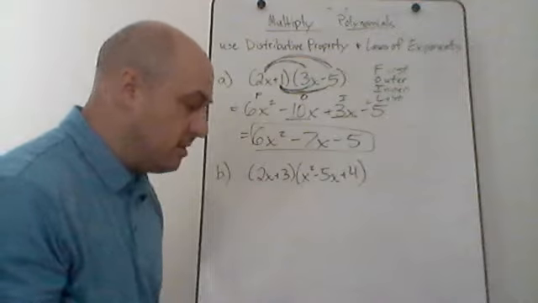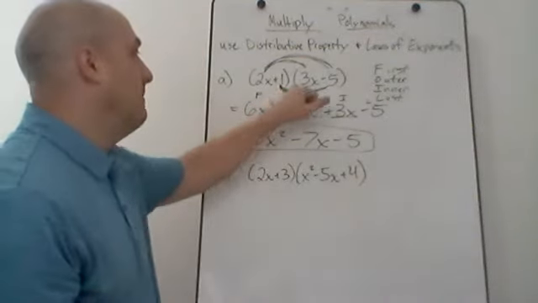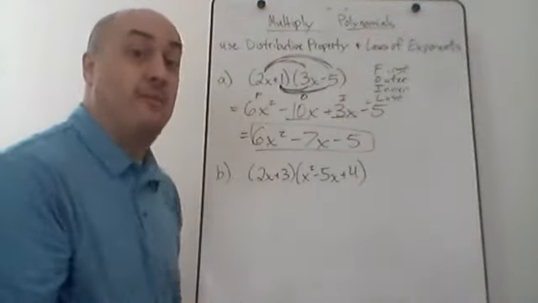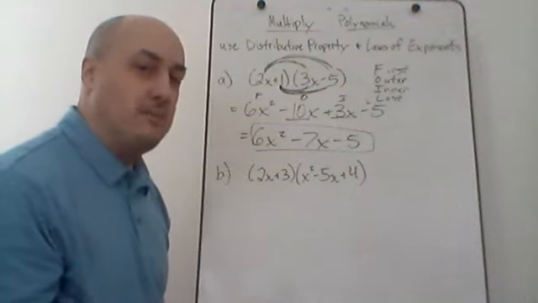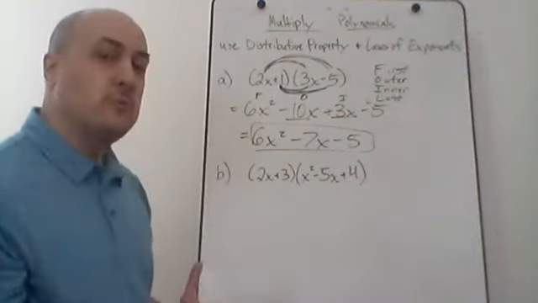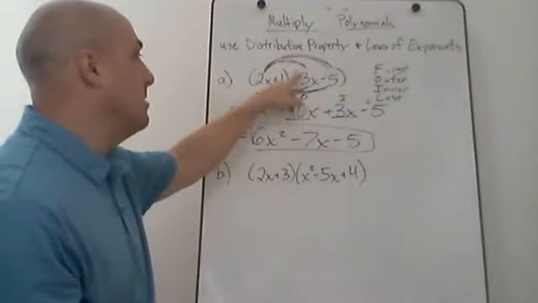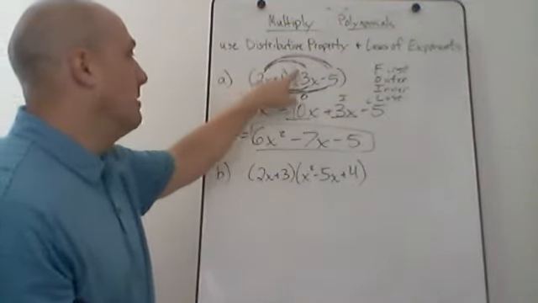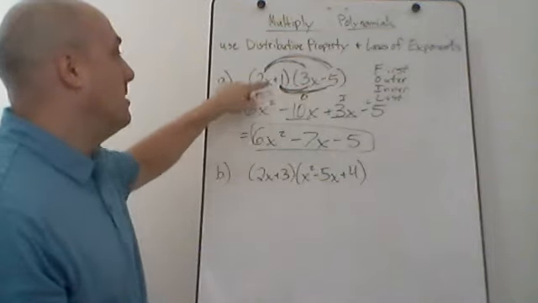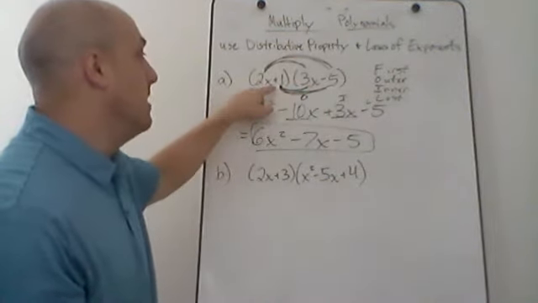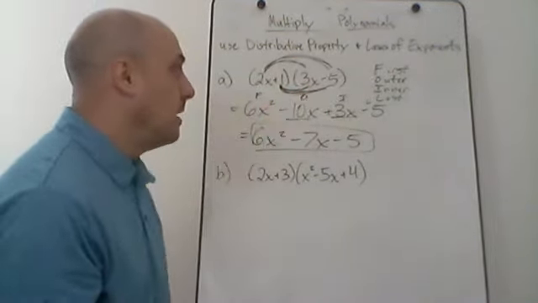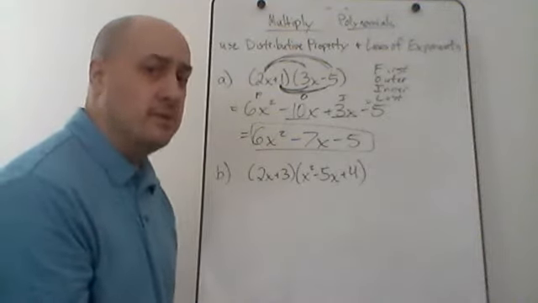All right, so a lot of people learn that as, oh, when I have these two things multiplied together, I have to FOIL that. So if you never heard that before, but you hear somebody say FOIL, that's what they're talking about. But really what you're doing is you're taking the 2x and you're distributing it to both of these things, right? The first and then the outer, and then you're taking the 1 and distributing it to these two things. It's the inner and the last. All right, so that's what we call the FOIL method.